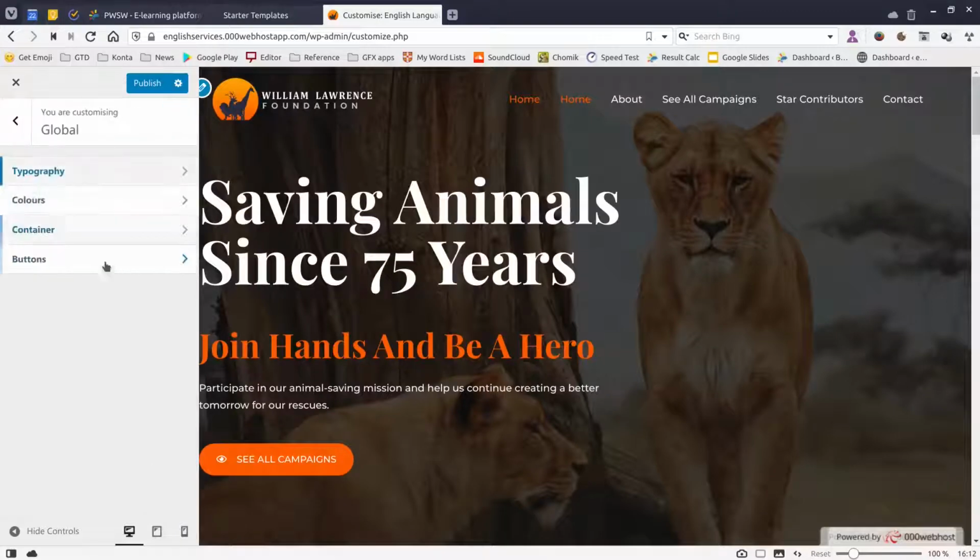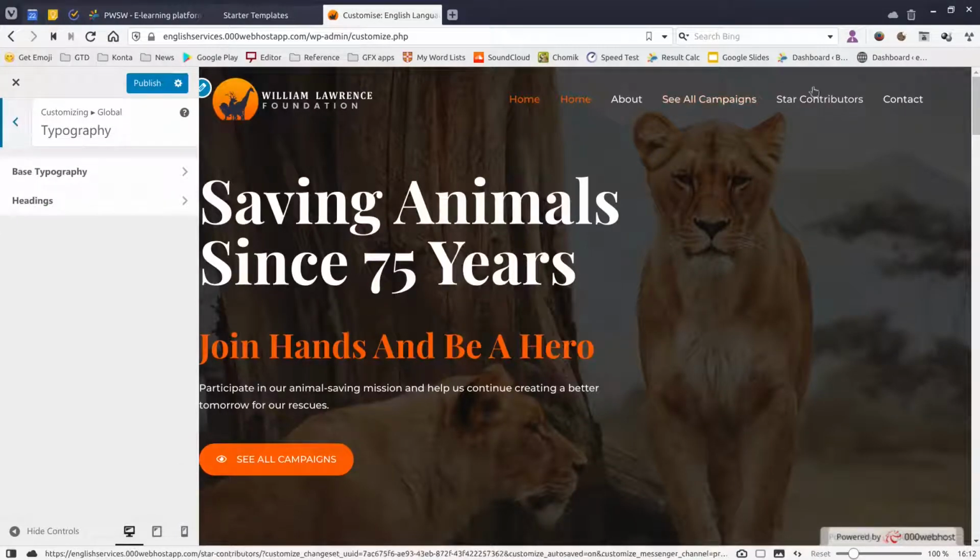Right. By the way, if you go to typography here in the global settings, because of course you can edit those items, those widgets, those areas individually and change the fonts and so on. But if you want to have the base font for the whole site, that's the font that the whole site will have unless you change something.